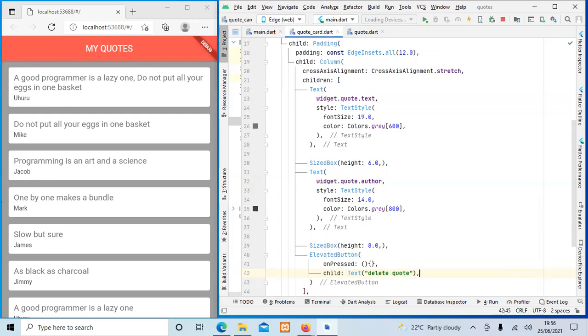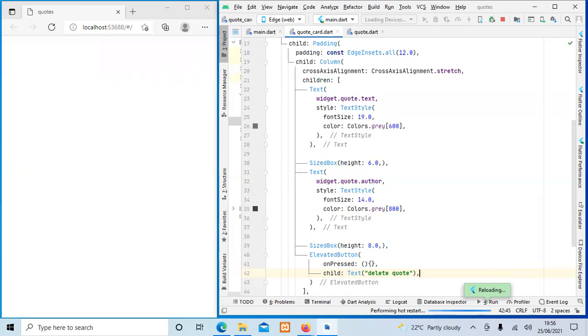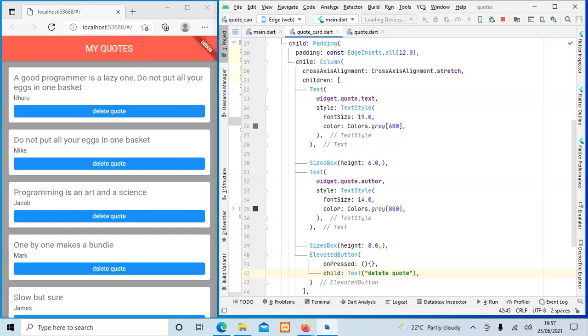Let me first save and see how it looks like. I think you are seeing that delete button there.